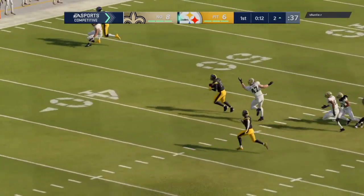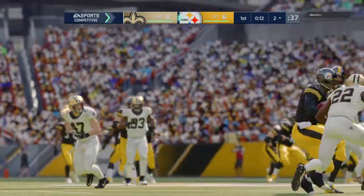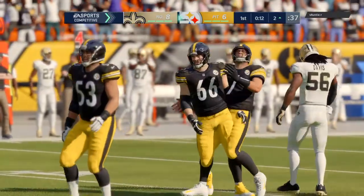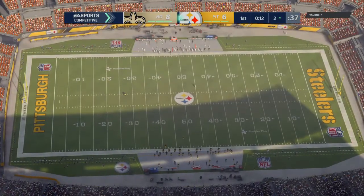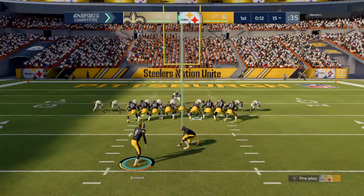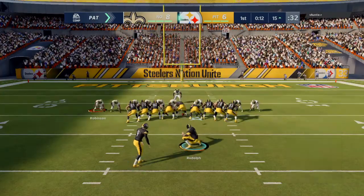And sometimes those slants, they can be so tough to defend after the catch. It just happens so quickly. And really, what gets set up there is how quickly everything happens. Ball's out of the hands of the passer in a hurry, and he just takes it and goes. He went all the way into the end zone.